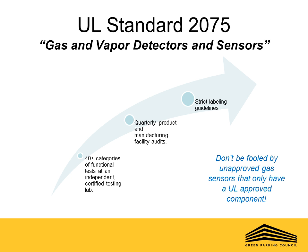The devices themselves, again, the core physics, the core chemistry of the sensors is very mature, widely deployed. Again, there are some devices still on the market of prior generations, but for the most part, the devices that are being installed today are the electrochemical type. But still, there are standards that can be embraced by a manufacturer to get a third-party certification on the performance of the measurement device. And the most well-known standard of those is the UL 2075, specifically developed for gas and vapor detectors and sensors. It specifically is for our application here.